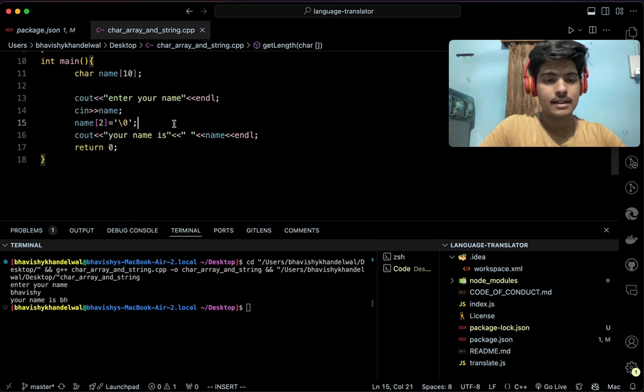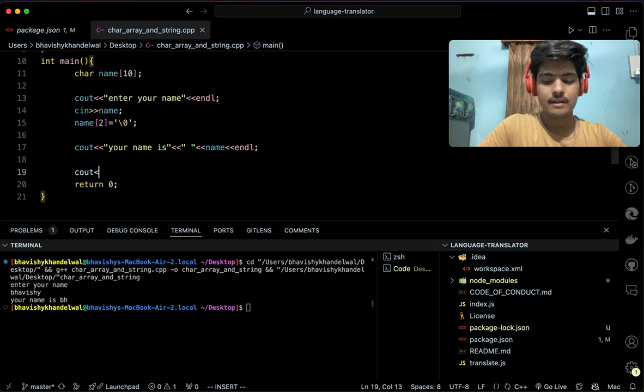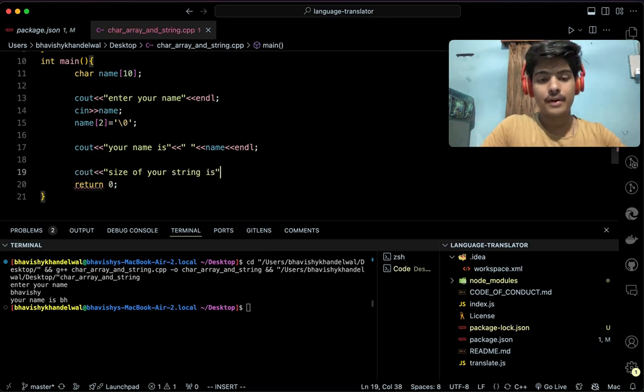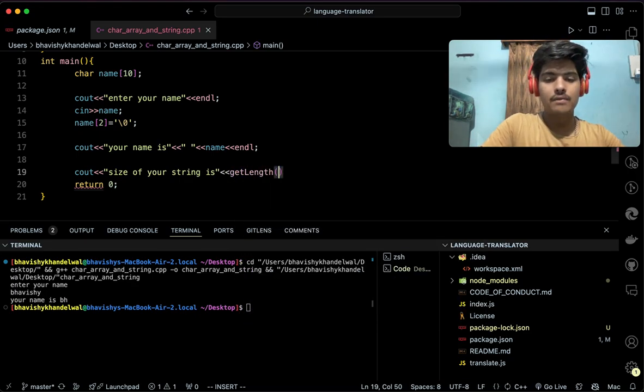So now let's find out the size of the string. So cout the size of your string is, basically now we have to find the size. So getLength of name.